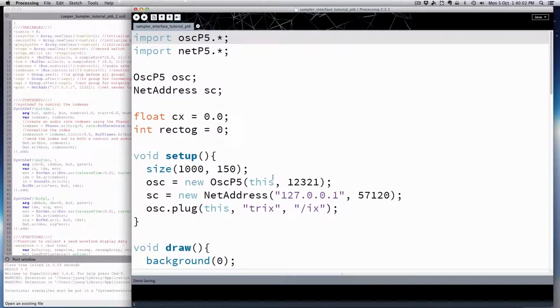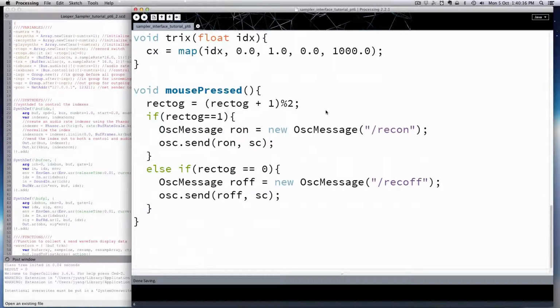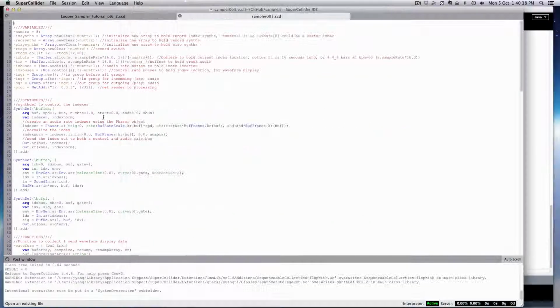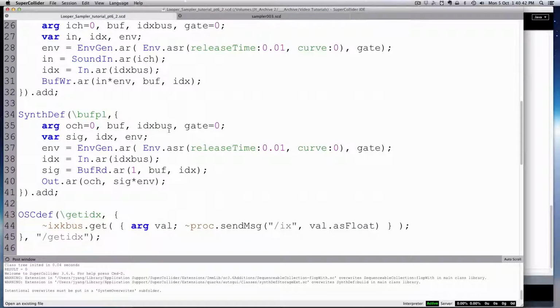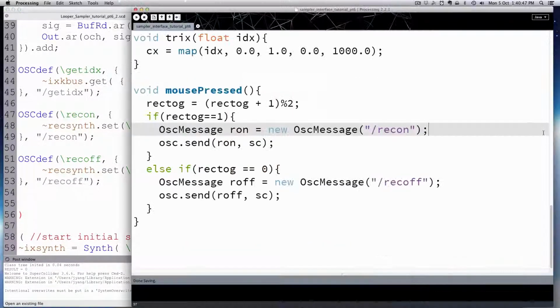few graphics things. If we want to have two different areas that we click, basically a play and a record, we're going to have to designate certain parts of our sketch to be able to do that. Might be nice to have a little bit of graphic feedback for that as well. And finally, we do have to actually set up the play button to send these OSC messages to play. And we have to get SuperCollider ready as well, which, do we have something? No, we just have record on, record off. Okay, so let's get started then.